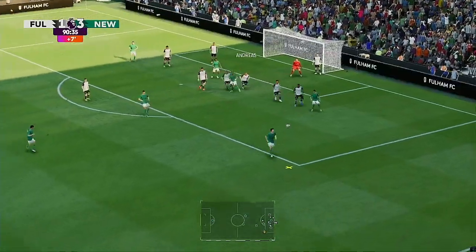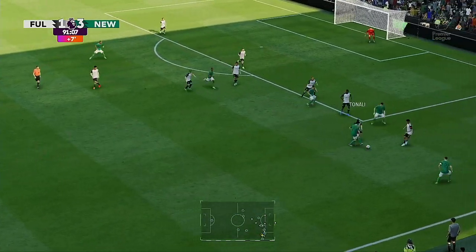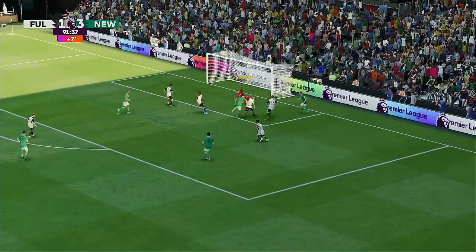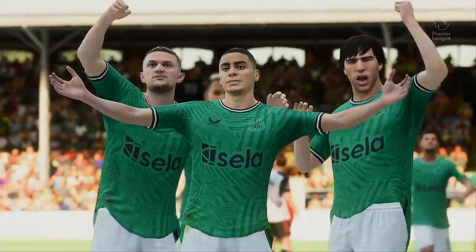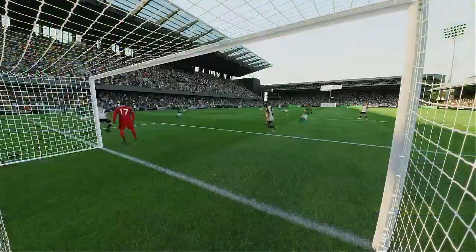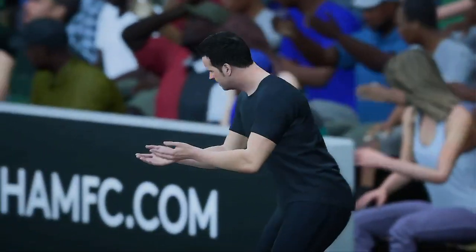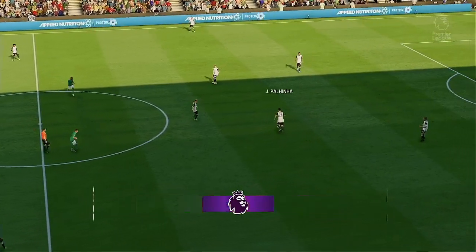Delivered into the box. Well, not quite fully away here. Barnes. Trippier. What a chance! And that puts a really impressive seal on what has been a fantastic performance. Well, here we can see it again, and a simple finish it may be, but it's all about the movement in the box. Just to find that yard or two of space, that's what makes it an easy finish in the end. And away we go again at 4-1 now.